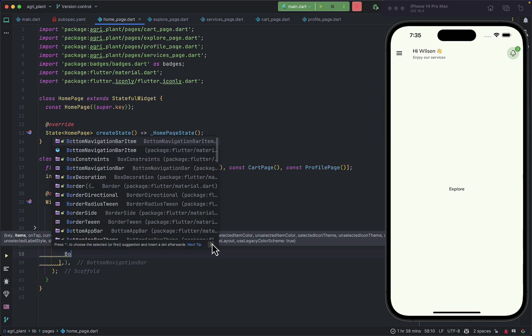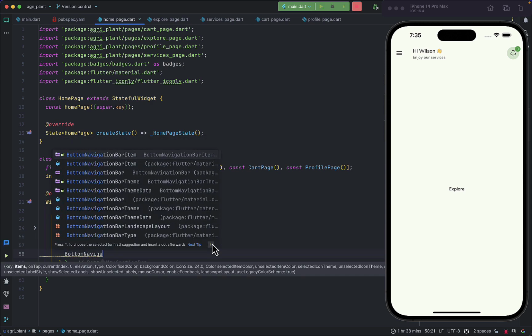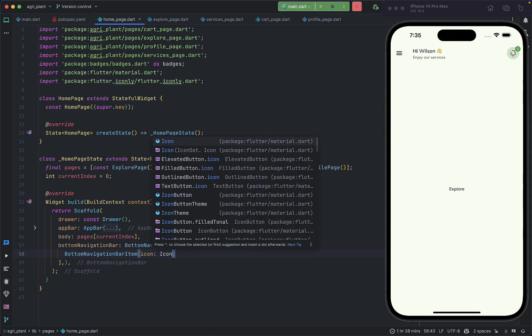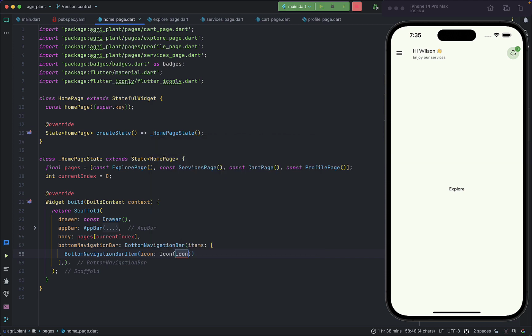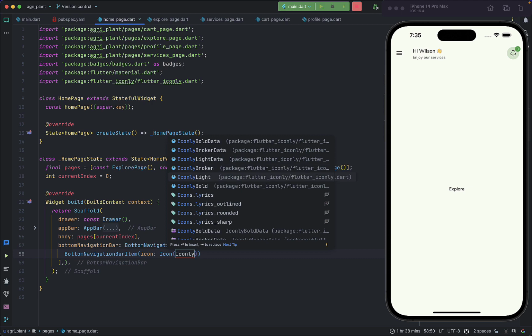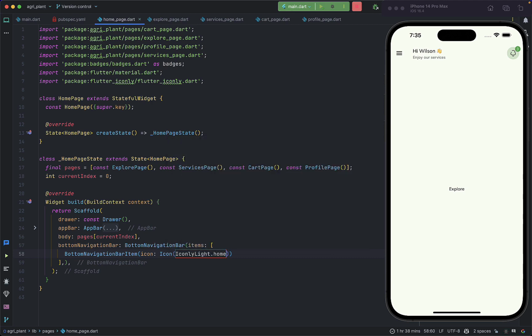So we are going to have a bottom navigation bar item, and the bottom navigation bar item should have an icon and a label. So for our first bottom navigation bar item, the icon is going to be our home icon. So our home icon coming from the iconly package, the icon package we added. So Iconly light.home, and then our label is going to be home.